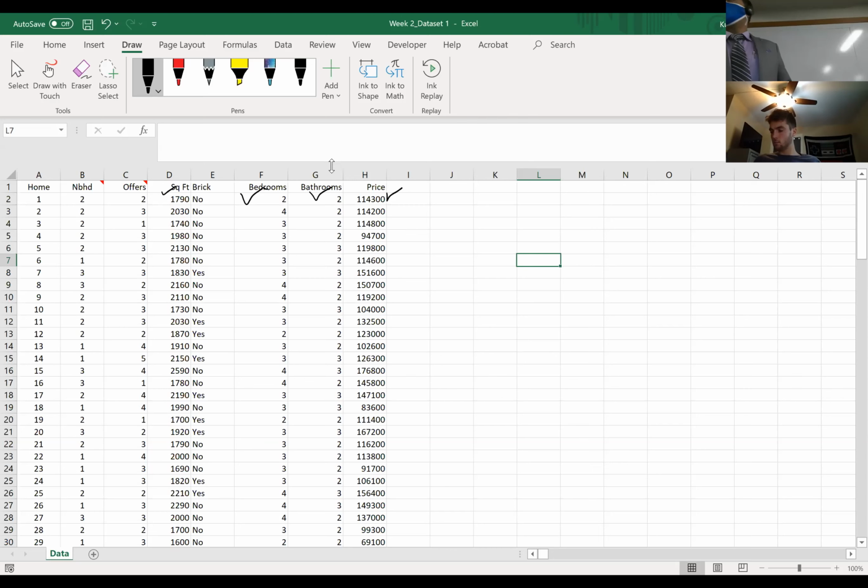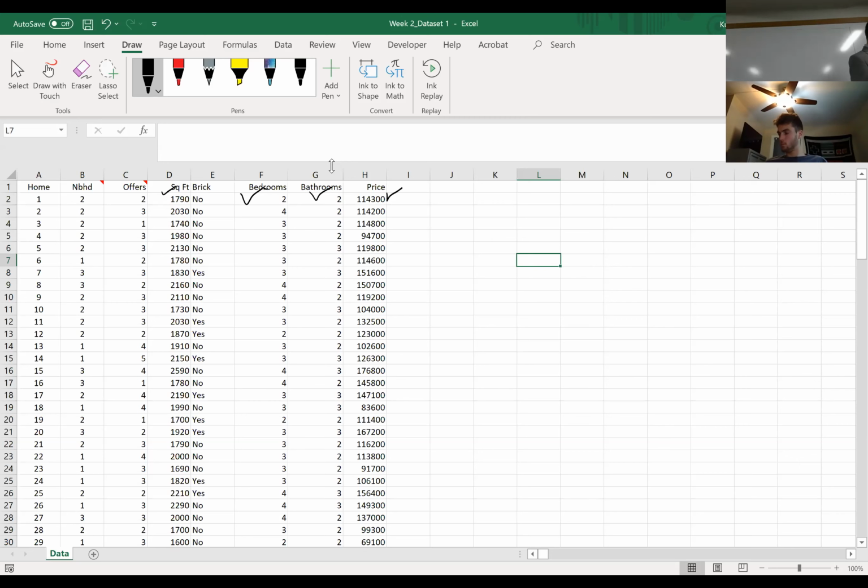Yeah. Now, for bathrooms and bedrooms, can we say that? You can. If my home has 4 baths and yours has 2, can I say mine has twice as many baths as you do? I can. What about bedrooms? Same story. What about offers? My home has 4 offers, yours has 2. Do I have more offers? Yes. 0 offers is also possible. It always happens. In this market, probably not. But in most other markets, yes. So think about that when you think on data. So they can all be quantitative data.